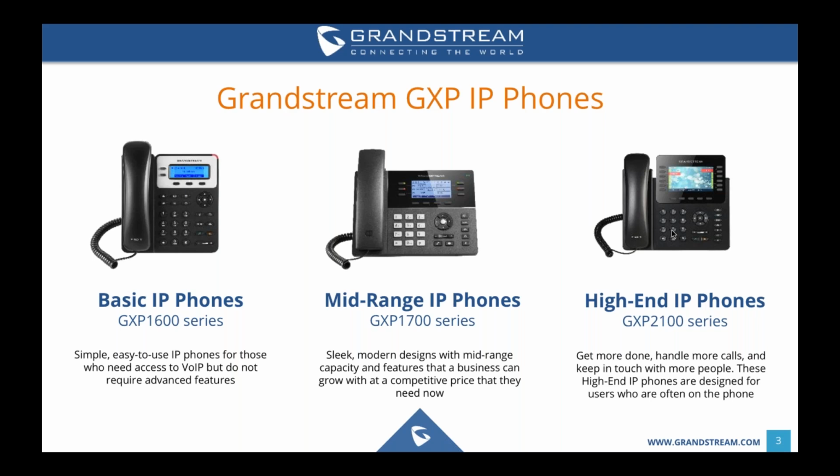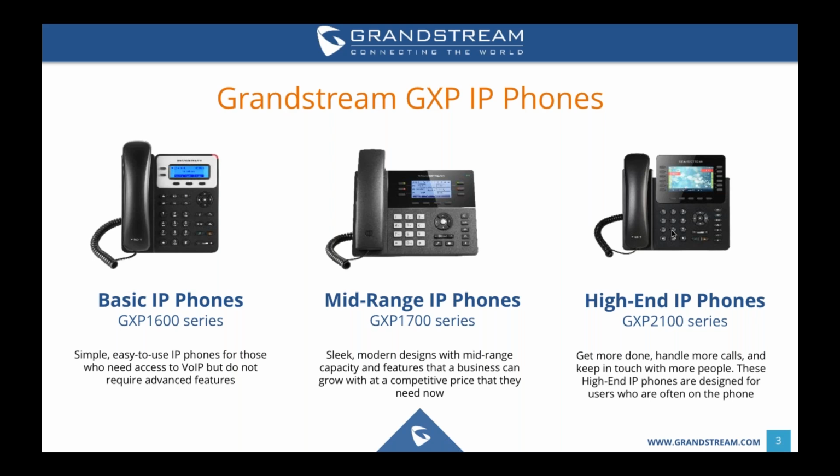So these are desktop IP phones, and the way that I like to say it is we basically have the ideal option for every type of user. Whether you need a more basic device, in which case you're looking for just simple, easy to use IP phones that just need access to VoIP, the GXP 1600 series that we offer is ideal for that. A mid-range phone offers more of a sleek, modern, high-end design, but with features and capacity that are more common with a mid-range IP phone. Really great options for businesses that are looking for a great-looking phone with some mid-range features that can grow with them as their business expands.